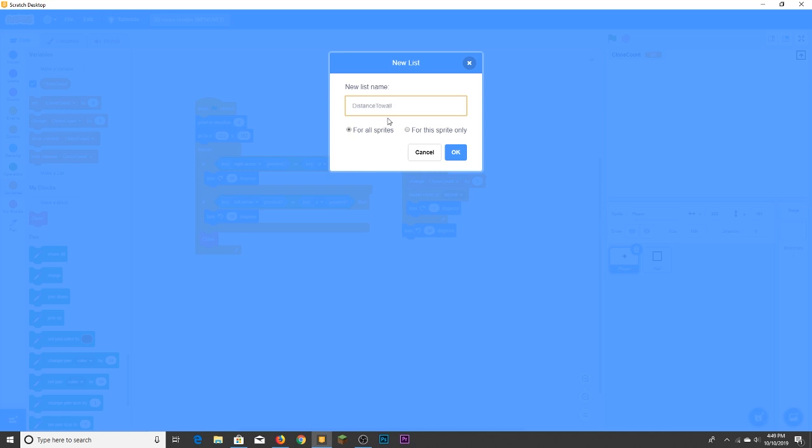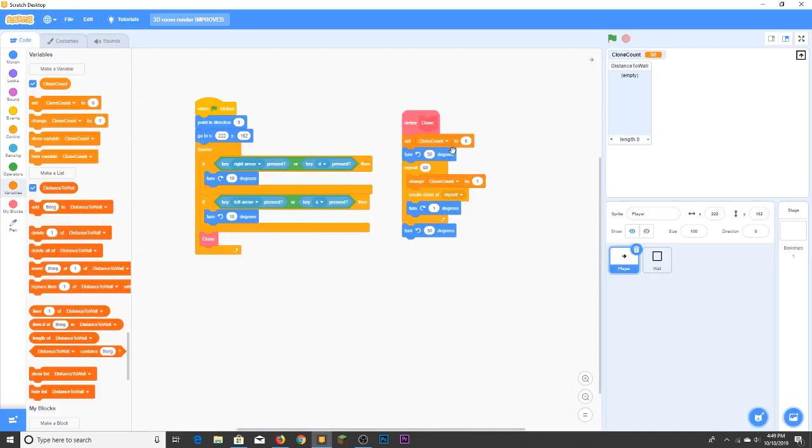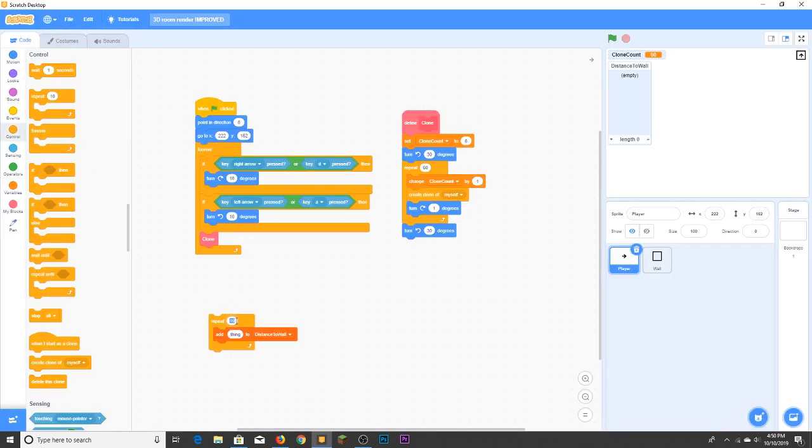Because what each clone does is it goes until it reaches a wall and then tells the player how far away that wall was. But what you need to do is make distance to wall 60 things long. It doesn't have to be the word thing. It can be anything. This is just going to get overrun later.